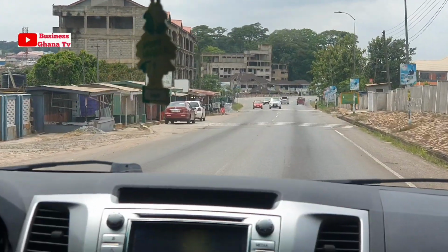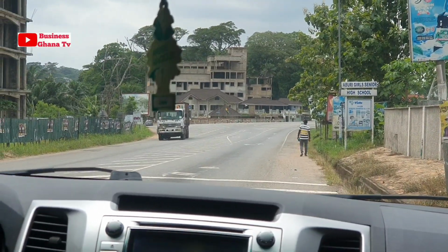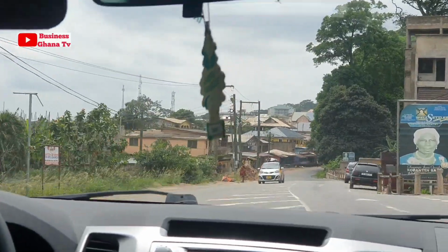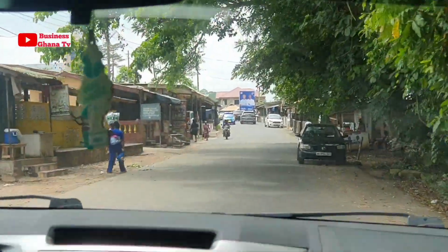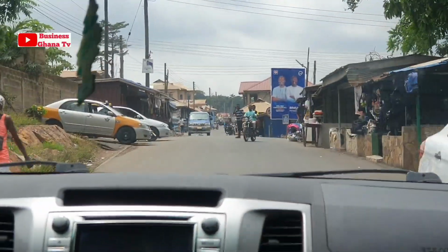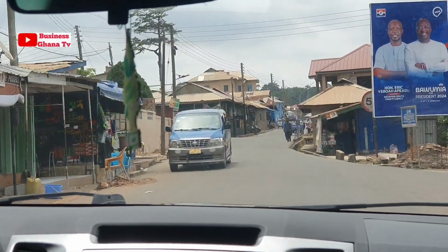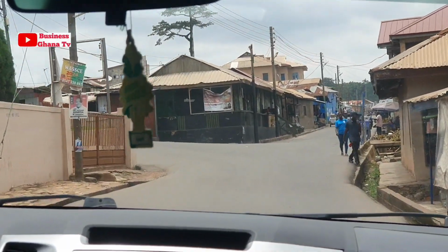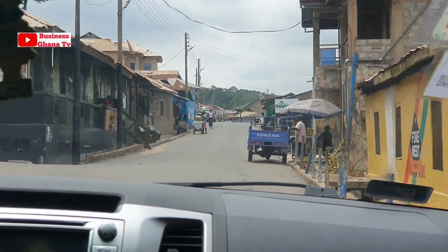The road, I think it was deliberately made so you can actually use it. So you see, when you get to this place, you take your left. It's a wide range that has different routes taking you to different places. So we are entering there. I think that's the Aburi township, and you can see how amazing the place looks. The road has started. You can also see how the houses were made. The houses are quite crowded, and it's because it is an old town.